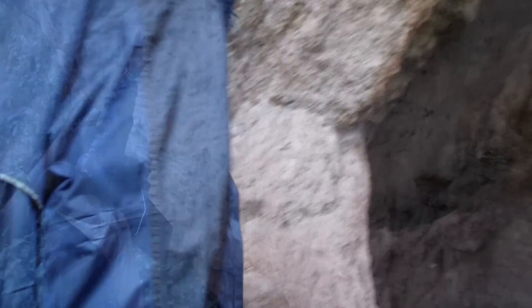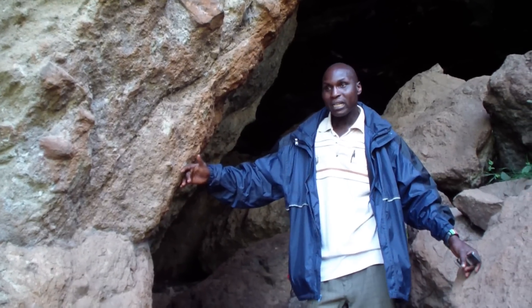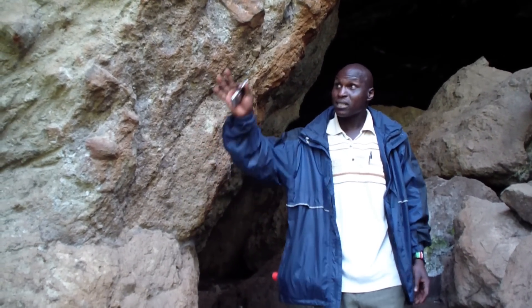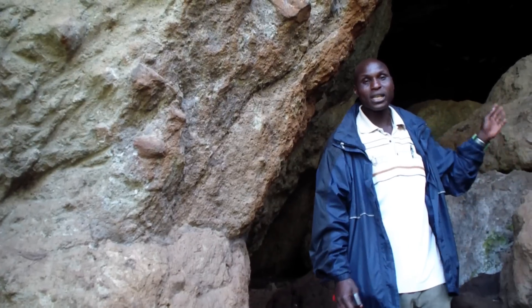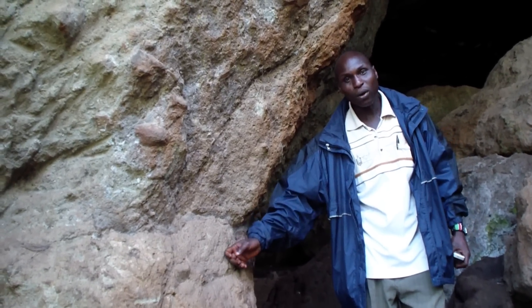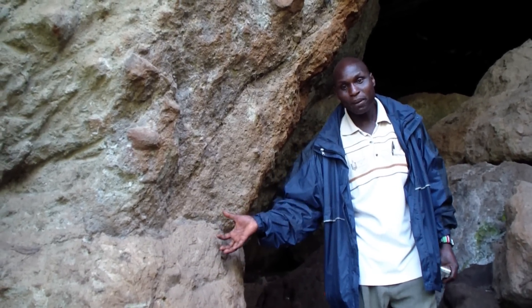These animals, though they are big, are very flexible. Like you can see this space here — it's very small — but the elephants have an ability of squeezing themselves to get in through here. The marks on the outer part are meant only to train the young ones on how to do the tusking, but they go as far as 60 meters deeper to do the rock tusking. The young ones cannot manage to chip the hard rock, but inside there is a very soft rock that the young ones can easily chip and eat.